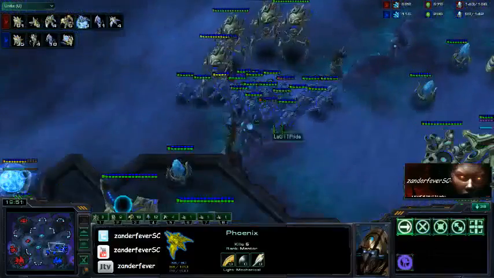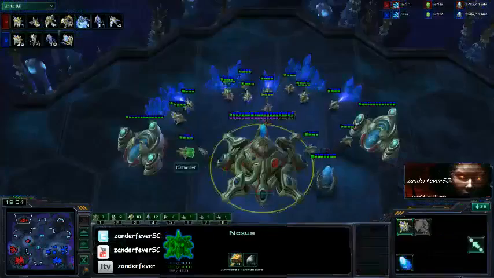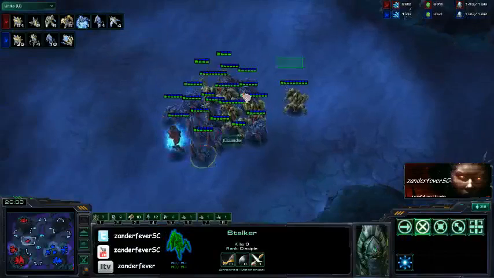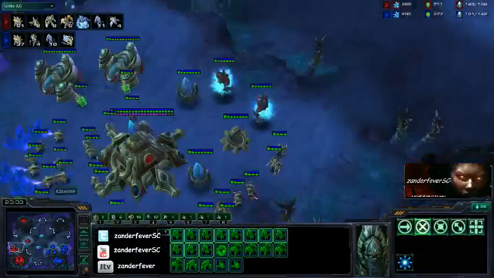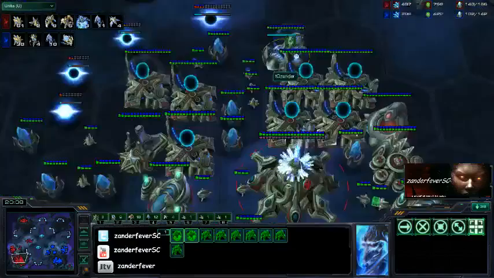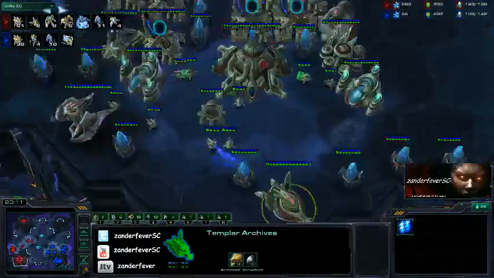He's got 35. I have 61. 3 bases. I'll be able to work on a 4th fairly soon. I know the good position that I'm in. Notice I'm still not focusing crazy amounts on this ground army. I've got some warp-ins down here of Zealots and Archons, and I'll be able to start working on Psi Storm. No, not Psi Storm, not yet.